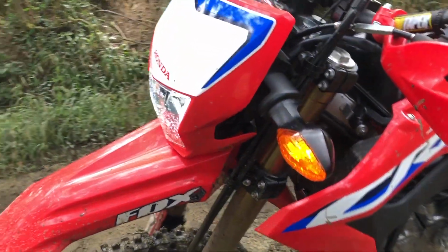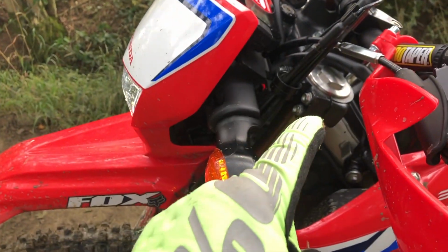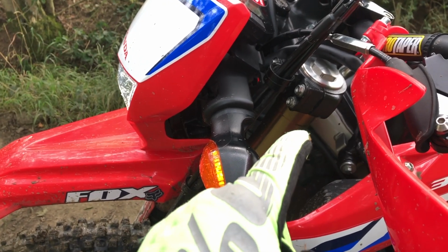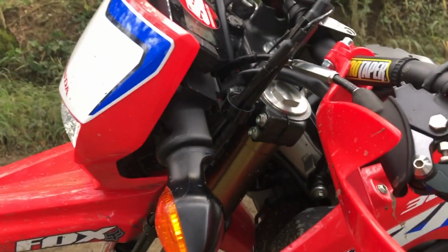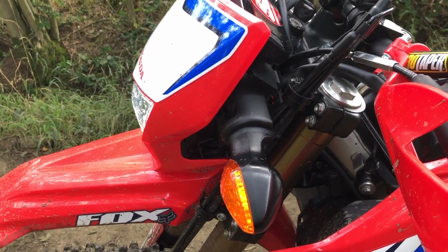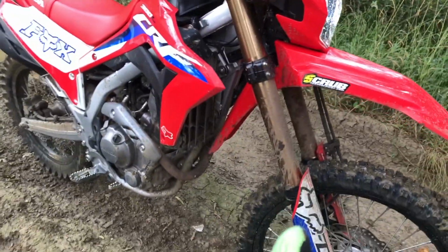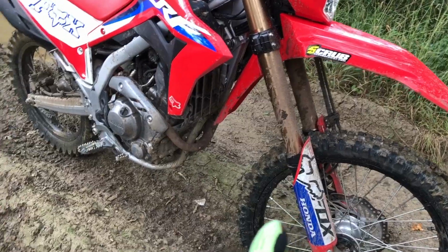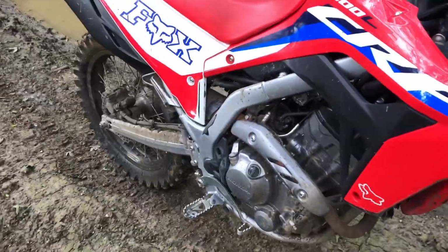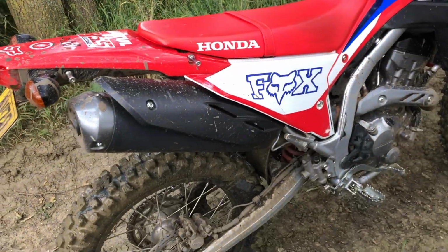When they did the front, it only replaced the spring, one spring at the front, and then they give you a different weight oil for this side. I had just a little bit more than they suggested, and that's improved the damping for me. I think that was only in England about £90, and the rear shock's around the £400 mark. But for that extra 500 quid, it has transformed the bike.